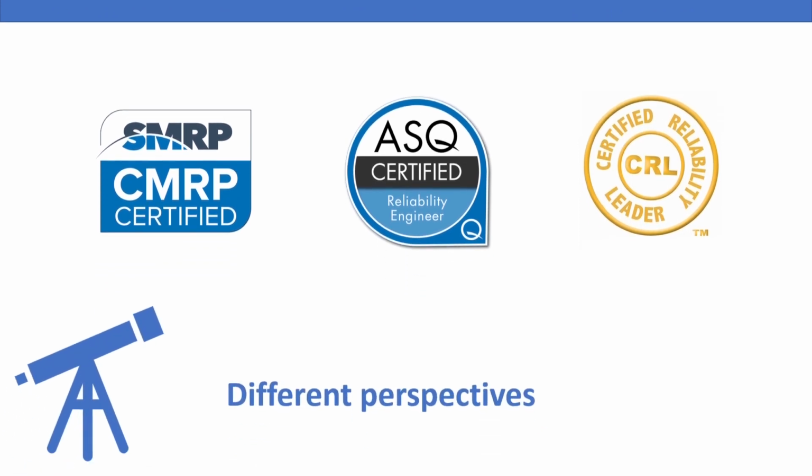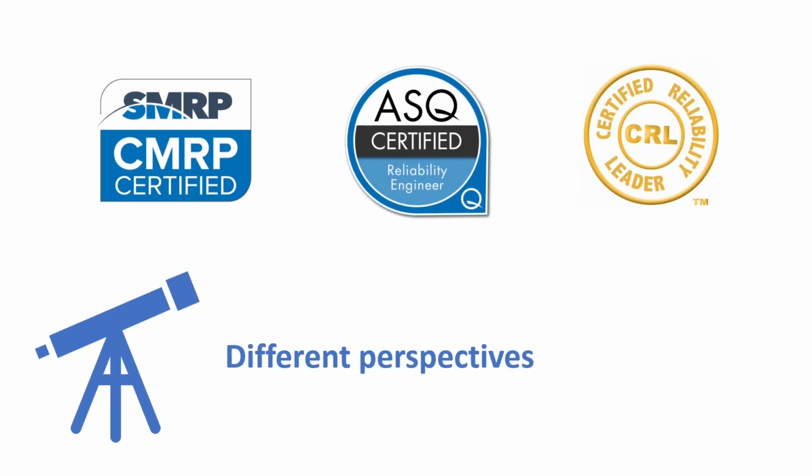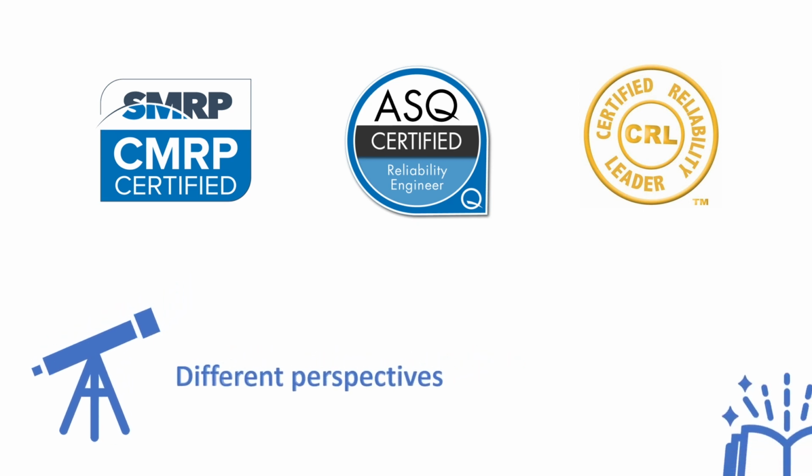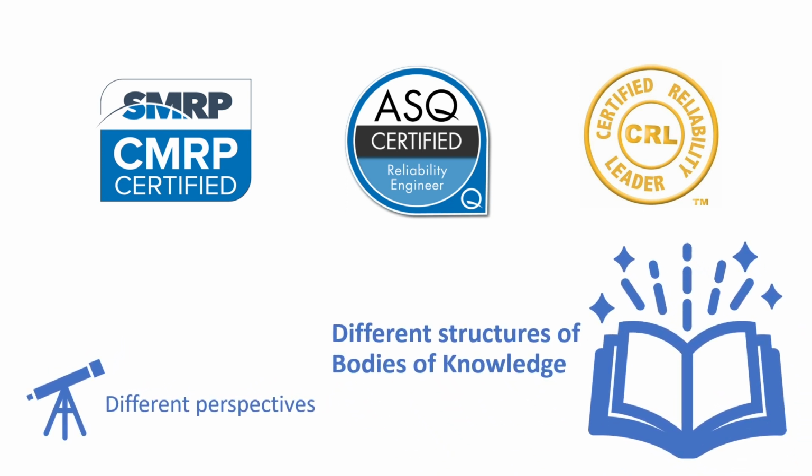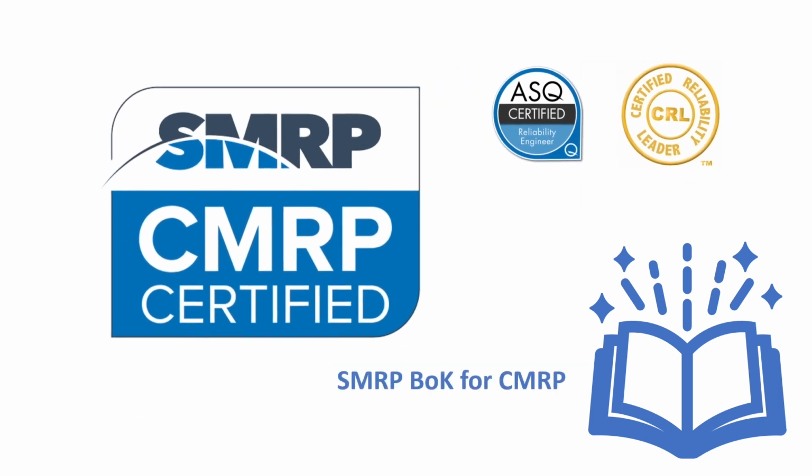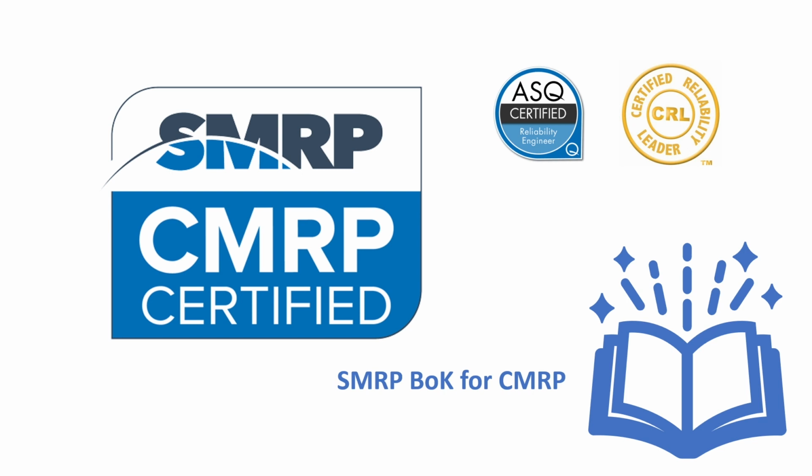Each of these certifications approaches the subject of reliability from a slightly different perspective. As a result, the way the body of knowledge is structured by their certifying organizations becomes slightly different. For the sake of order and consistency, this course has been developed following the body of knowledge of the CMRP certification. However, that does not mean that the teachings of this course will not benefit in other certifications.